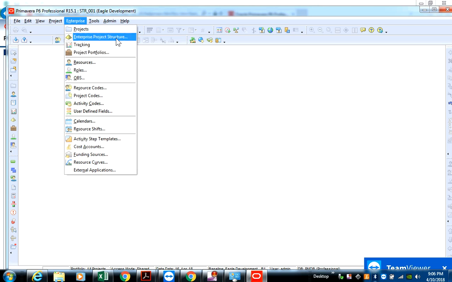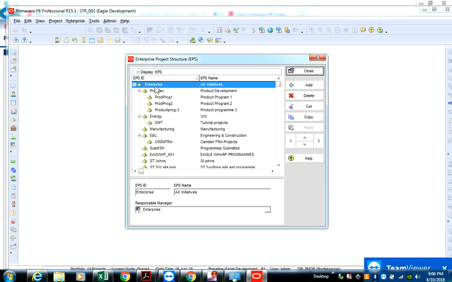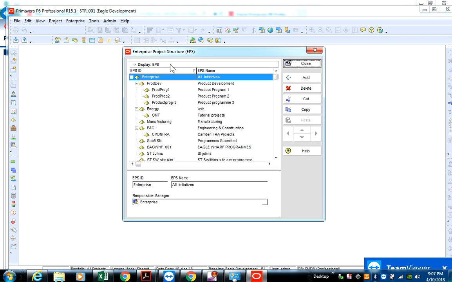Within this particular location here, you click on the enterprise project structure, and as soon as you click on that, it shows you all of the functionality to create an enterprise project structure. As you can see, it has the file systems of how all of the projects are aligned within the actual enterprise project structure. So from here you can reconfigure where you want to add an enterprise project structure in which you will file your new project that you're going to create.